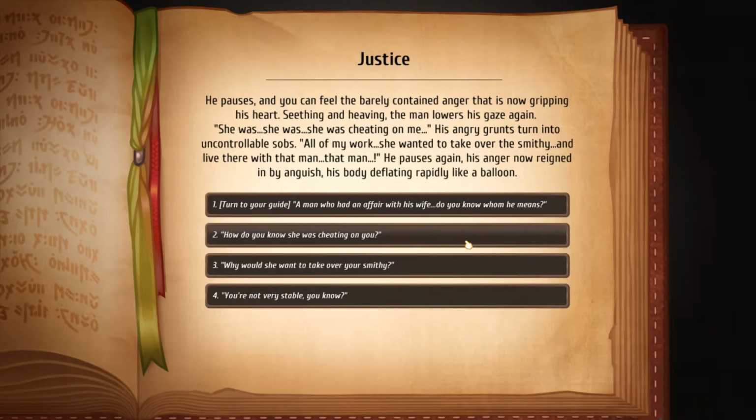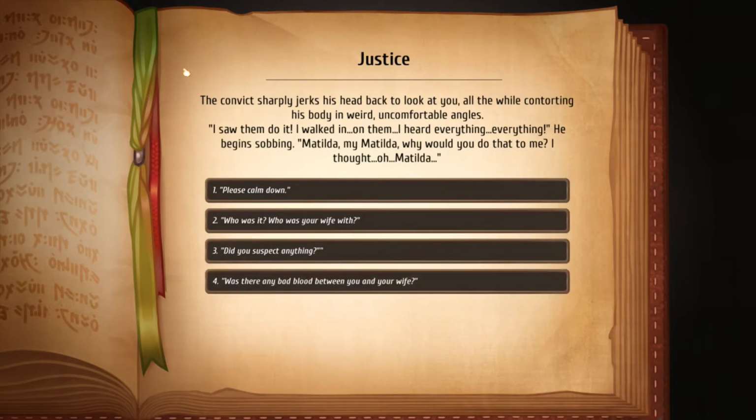How do you know she was cheating on you? The convict sharply jerks his head back to look at you, all the while contorting his body in weird, uncomfortable angles. "I saw them do it. I walked in on them. I heard everything. Everything." He begins sobbing. "Matilda, my Matilda, why would you do that to me? I thought... Oh, Matilda."